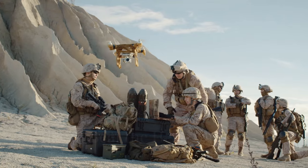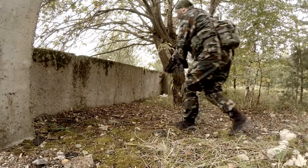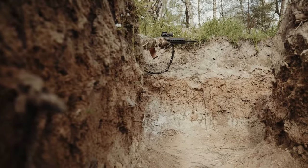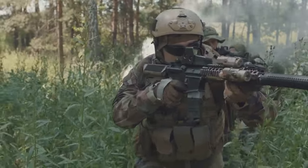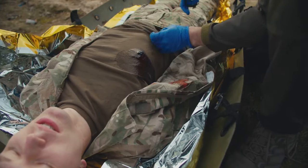So how do you disappear when the enemy can see your heat? It's not about becoming invisible — it's about blending in. Think like a chameleon. One trick is to use the terrain to your advantage. Forests, caves, even urban environments can provide cover from thermal detection. These areas offer different temperatures, making it harder for the drone to single you out. Another tactic is to use specialized gear, like thermal blankets. These blankets act like mirrors, reflecting your body heat away. It's like throwing a thermal invisibility cloak over yourself.